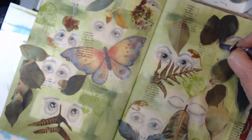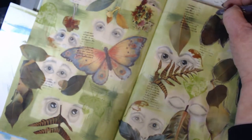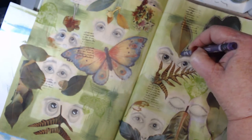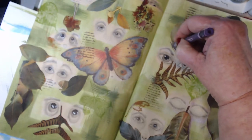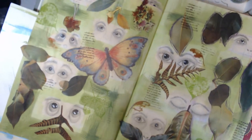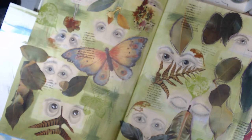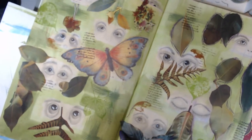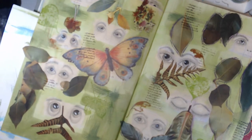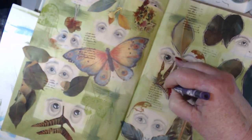Now, when I get all this done, it's just going to take me a little bit. I'm going to come back in with my white paint and put some swirls. I hope I don't mess it up. And I'm not sure what I'm going to do about these tears, because they're not in great spots for me to glue things on top of, you know?